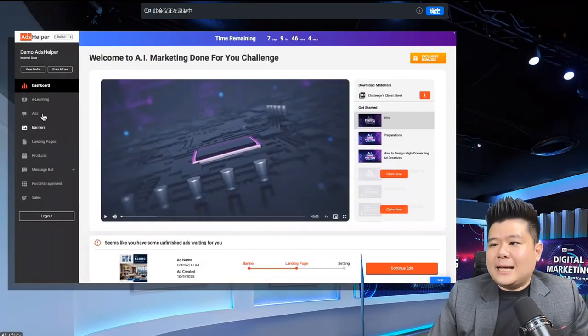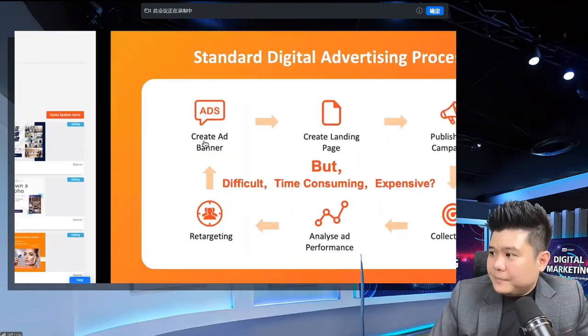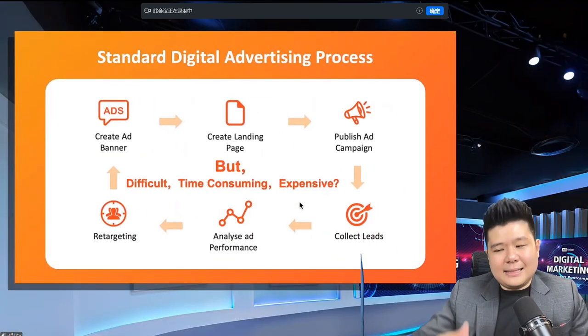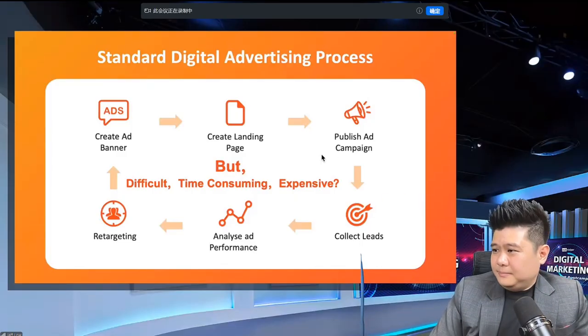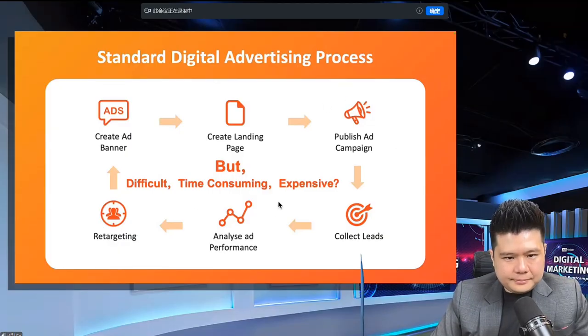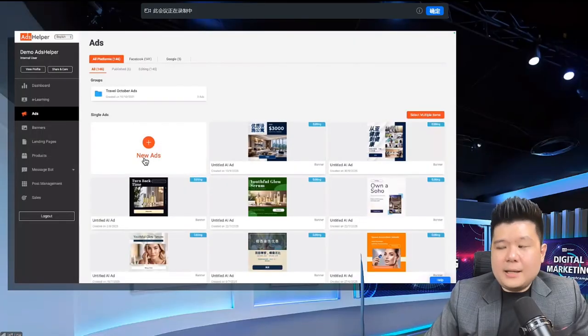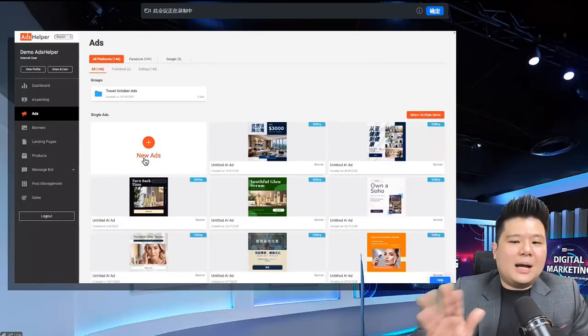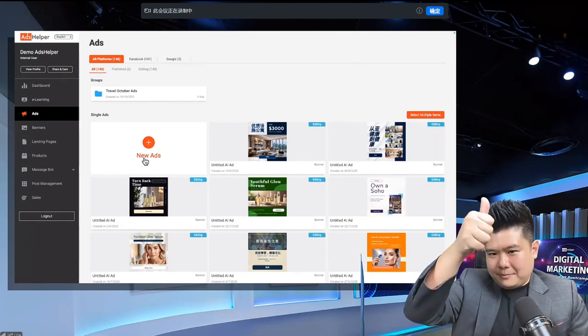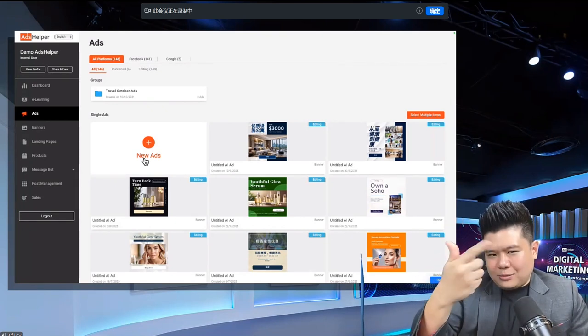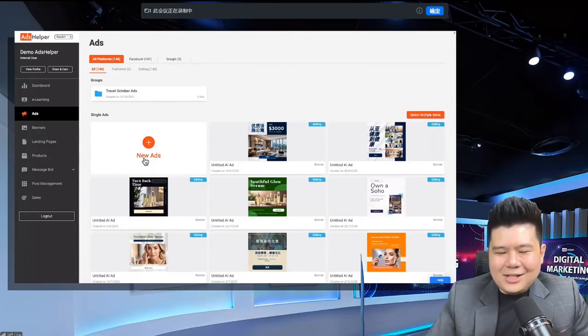After that, once your ads are up, only then can you collect leads, analyze, retarget, whatever it is. But a lot of people actually give up here. They give up this part. So don't do that. I'm going to make sure that every single one of you can do this. Here we go. Are you ready? Thumbs up. Turn on camera, I want to see you. More cameras on. Okay, good.